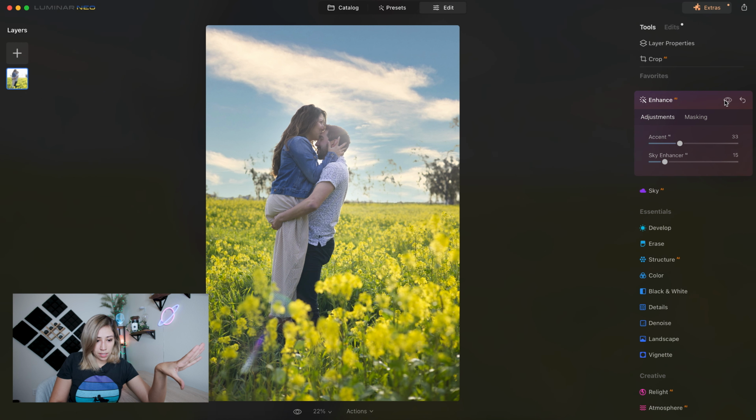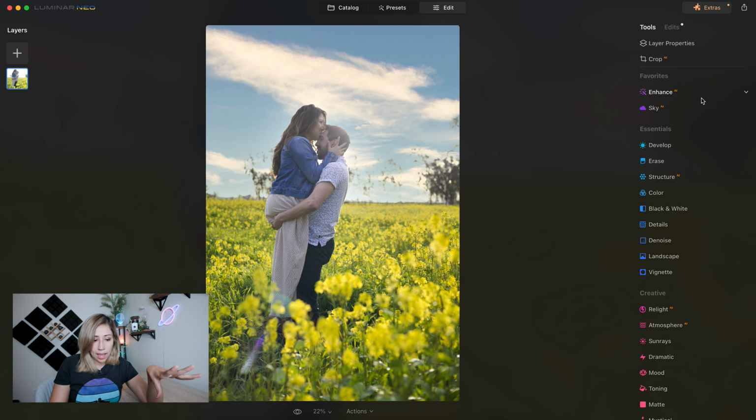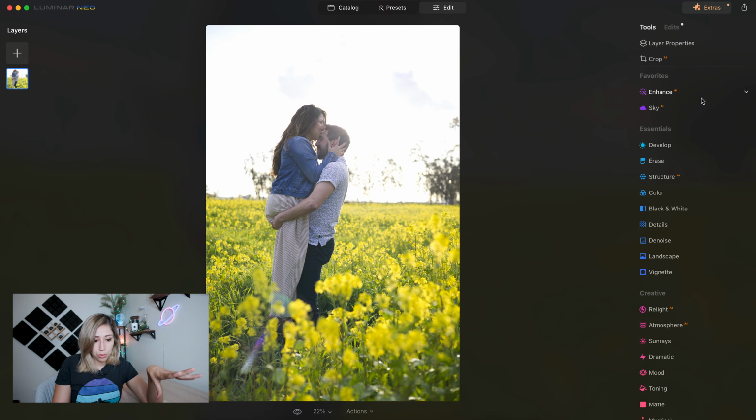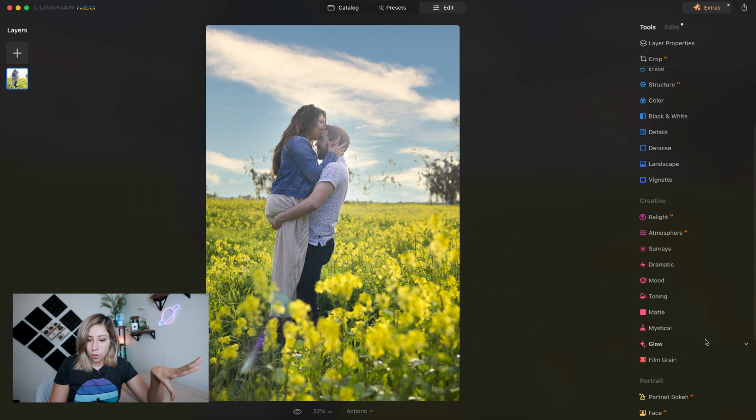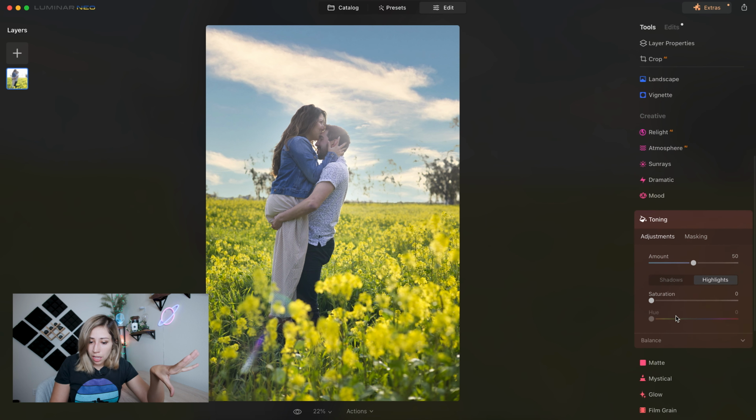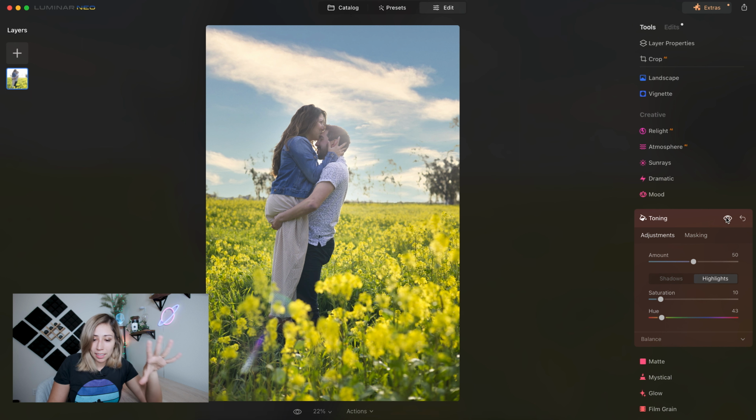So this is it without it, and this is it with it. It looks very subtle, but I think it makes a difference. And that looks pretty freaking incredible with just a few adjustments. I would like to play around with a little bit more, like the toning of it. It's very subtle, but I think it makes a difference.